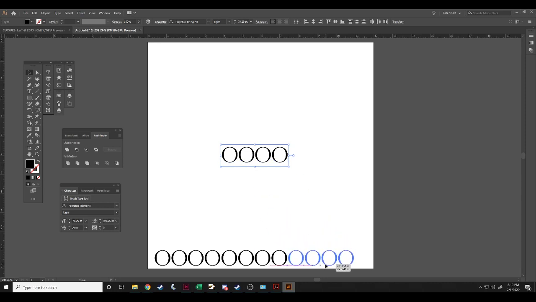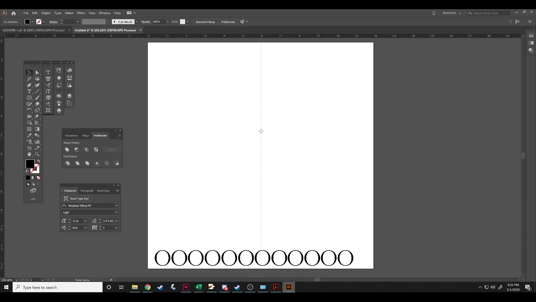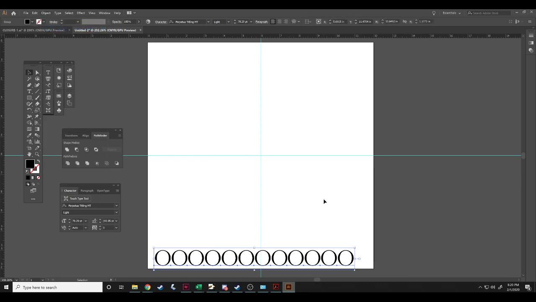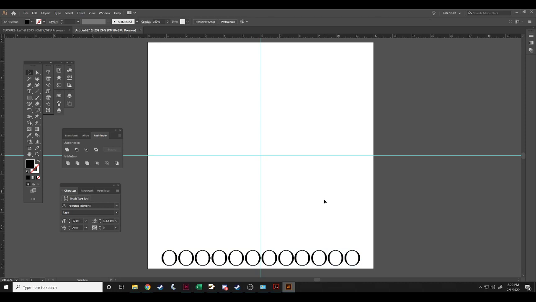Still want to keep it pretty balanced though, so I'm going to use the same number: 1, 2, 3, 4, 5, 6, 7, 8, 9, 10, 11, 12. So we got a good balance here. Again, let me put my grid lines in here so I can go 6 by 6 so I know where the center is. So what I'm going to do is grab all these for now and group them, over object group, so they're all together. Get them in the center here. We've got enough room at the bottom. We might have to move things to get top and bottom about the same.